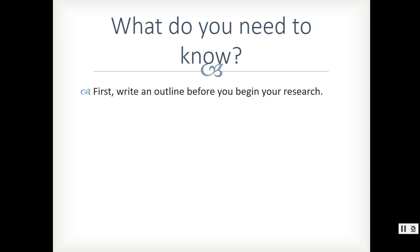I always begin with asking students to do one of two things: either write an outline before you begin your research — which is what I've asked you to do — or write what I call a zero draft, meaning you write your paper without any source material at all, just straight from your head. Since you've been familiar with writing outlines and essay plans, I figured we'd just stay that course. You should have gotten my feedback on your outlines and be ready to start drafting.